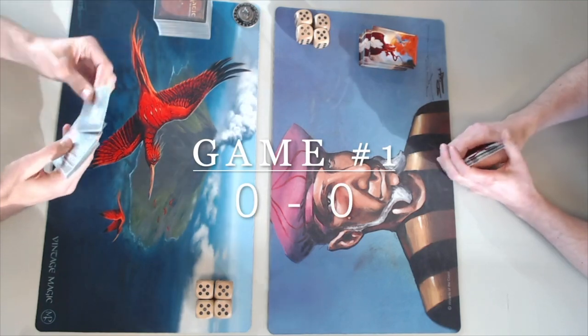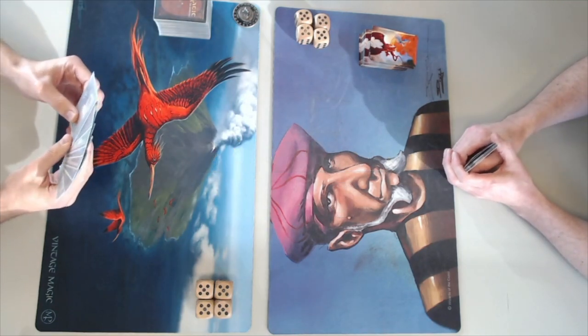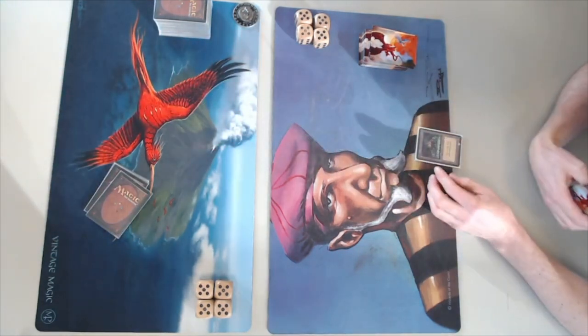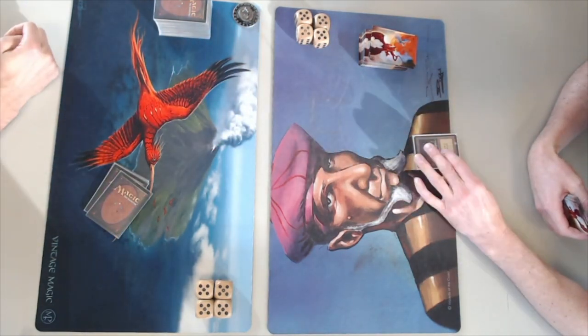Game number one, here we go. So we've got Marten sitting on the left. He's playing with the Enchantress deck. He's on the play here. And of course, he can draw a card because we're playing Alpha 40 League rules.